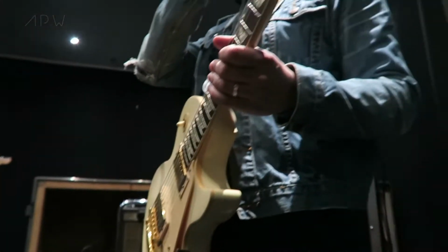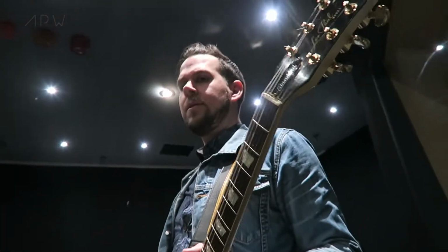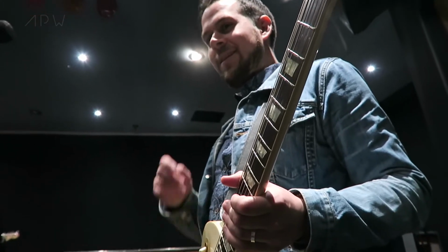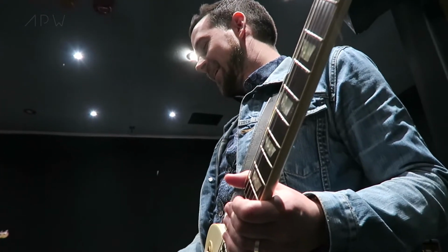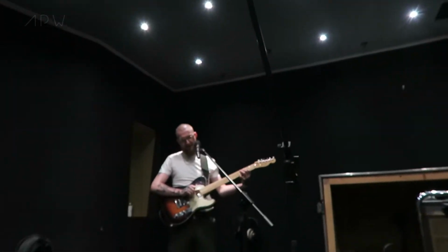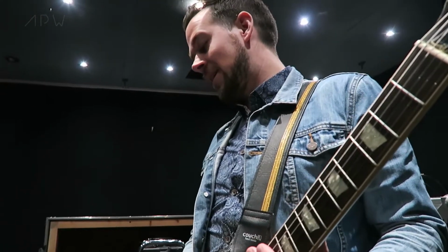The Klon Centaur was the last word in transparent overdrives, isn't it? Exactly. I don't think the guy meant to do it like that. It just turned out really great. I think there's a mass-produced one with an apology printed on the front that you can get. But this is quite cool. It's like the Holy Grail. Yeah, it is. Apparently with the original circuitry, whenever they went out, he'd dip it in glue or something so people couldn't replicate it. But I have to say, this is pretty close. For a fraction of the price. It's great. Really nice.